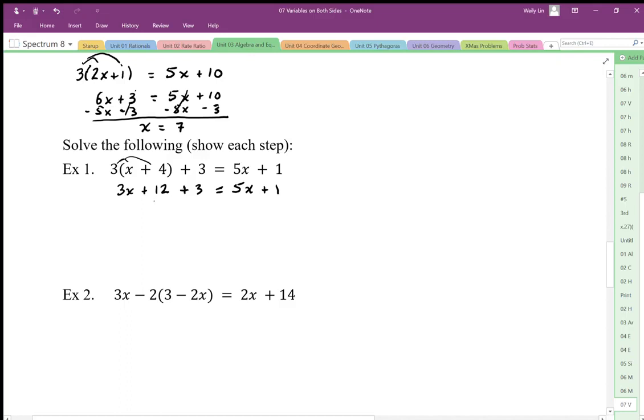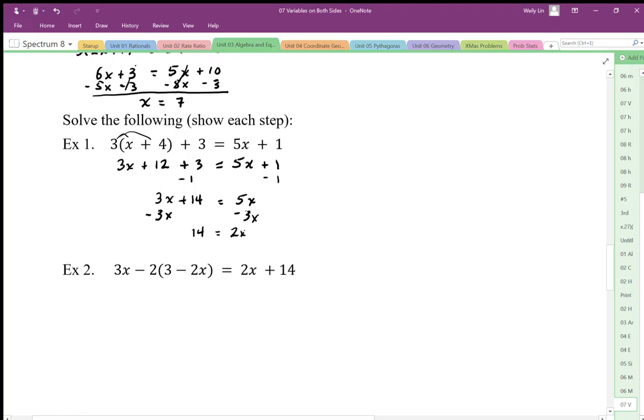Okay, I'm going to combine like terms first. Okay, you know what? I'm going to subtract 1 and subtract 1, and then I'm going to combine like terms. So I'm going to end up with 3x, 12 plus 3 minus 1 is plus 14, and that's equal to 5x. Okay, so it looks like I want to put my 1's on the left side. So I'm going to take away 3 x's from both sides. Again, make sure you're showing all these steps. Keep track of these things. The biggest part of this is you have to make sure you do every step correctly. One mistake means the whole equation is wrong. Each individual step is not that hard, but if we do it carelessly, and if we're not showing steps, that's how we introduce mistakes, and that's how we get these wrong, and that's how we start misunderstanding some of these concepts as well. Okay, so x is equal to 7. I'm just going to circle that solution just so that's highlighted there.